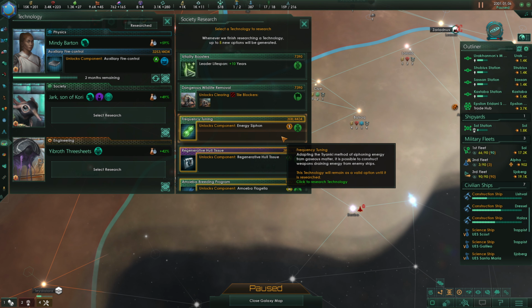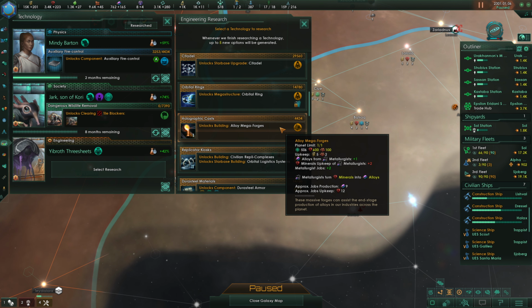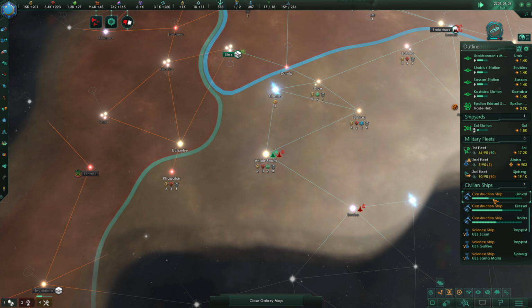So ecological adaptation finishes up. From here, we can definitely take, like, dangerous wildlife removal. And then we could grab Durasteel armor. That's not bad. Fantastic.